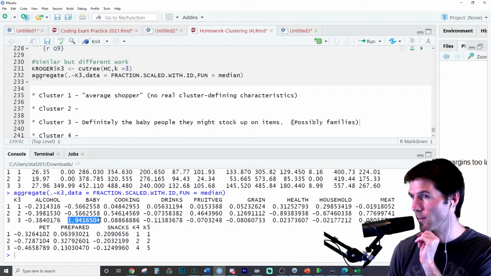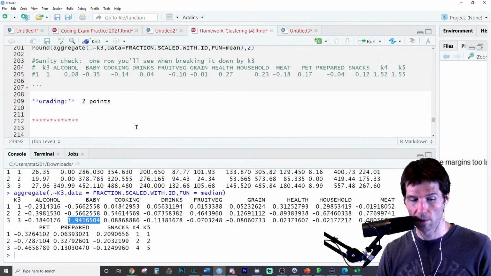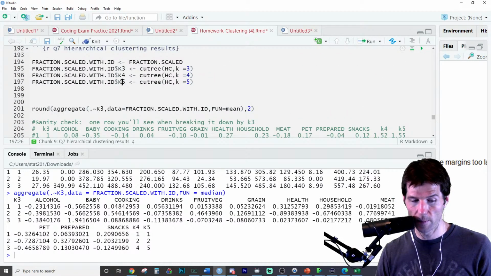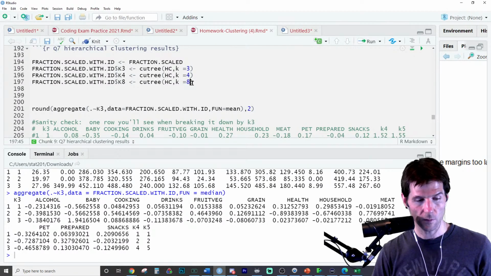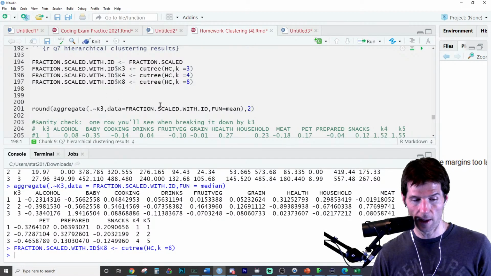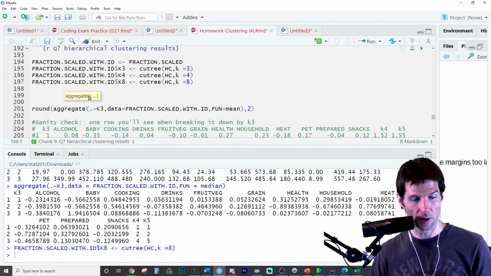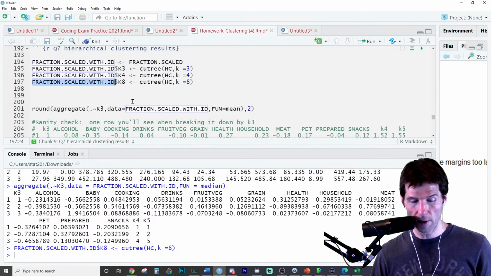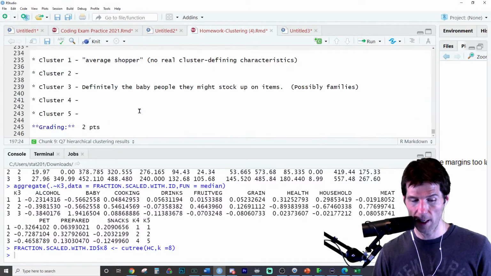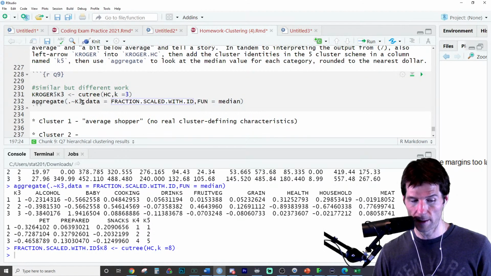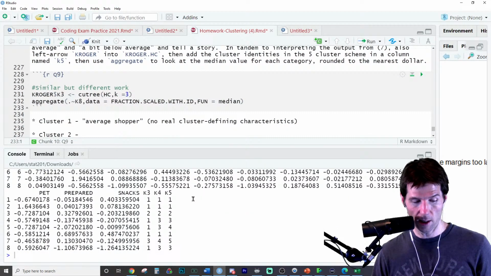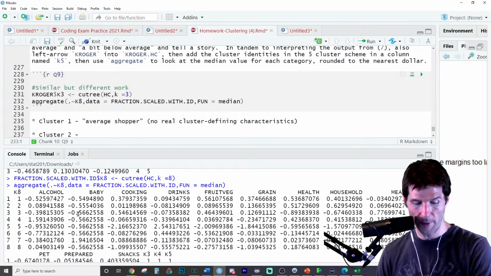If it was more extreme, like if you did something crazy right here, which don't do this. If you did something crazy, like made 8 clusters, and that's scaled now, and these are z-scores still, right? Because it's scaled. And then you go down here to a K clustering scheme of K8. This is a horrible idea. But with 8 clusters, would we see anything that pops out? And I'm looking across. That kind of pops.